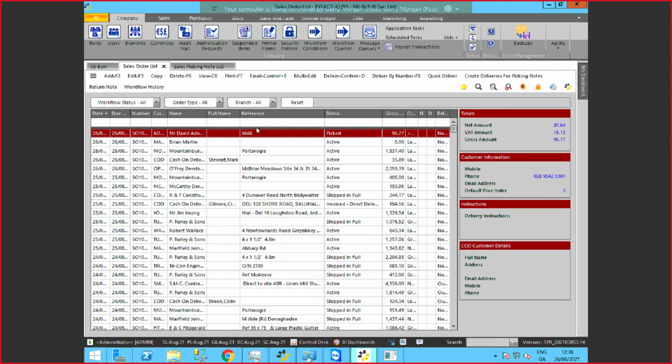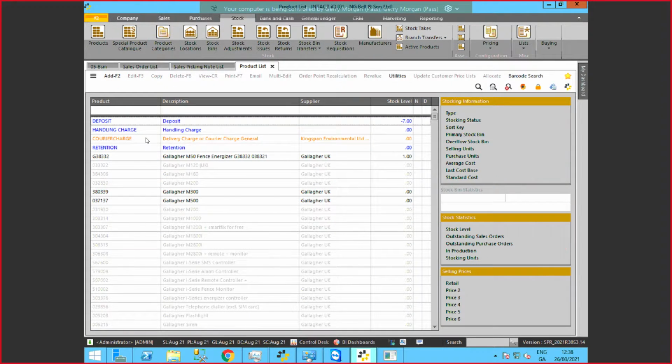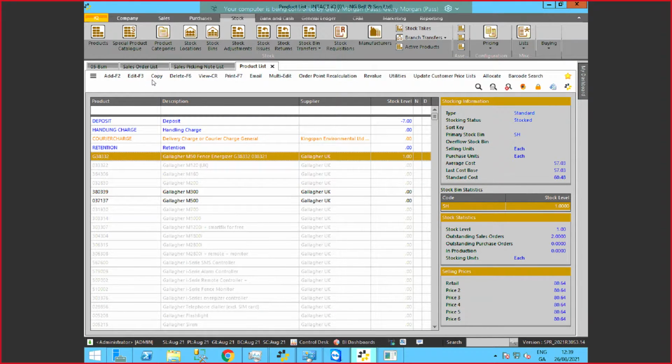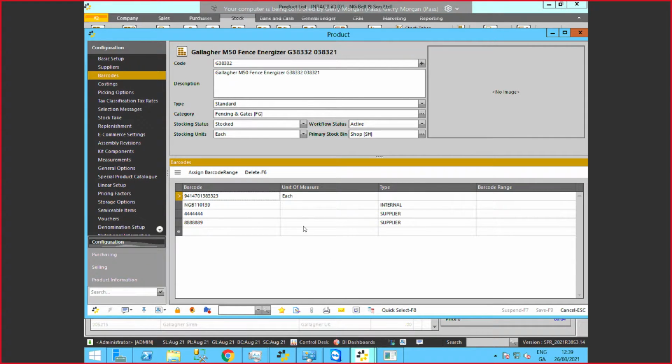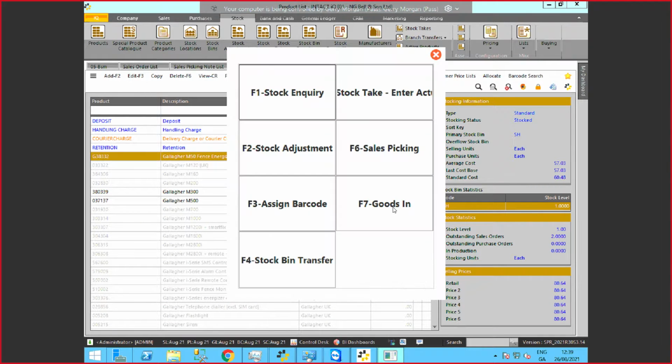If we go back into the IQ system and look at the stock product, and we go edit on that, there's a barcode line inside here which shows you the barcodes that are applicable to it, and you can see there I've got 2 of these barcodes that I've been messing around with. That's the 888 one that I have within that system, so that applies to that barcode for that product, all done via the handheld. Is that okay? So you've got visibility on that. The next area is that we have a stock bin transfer.